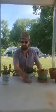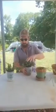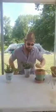Today we're going to do a little bit of a houseplant rescue. So what you see I've got here are 3 plants of varying amounts of sadness. I think we've got least sad here, to kind of sad here, to really sad on this one.